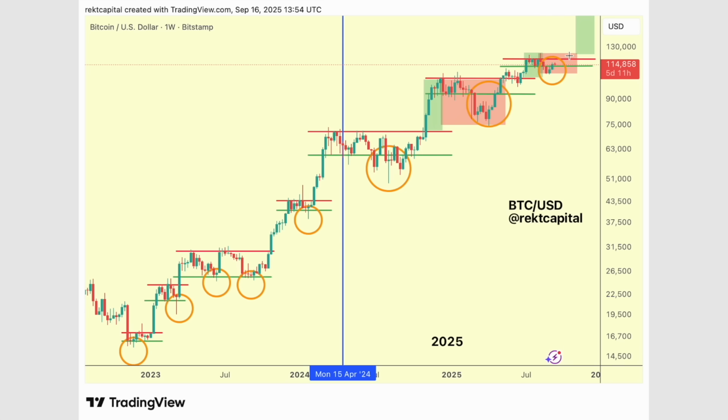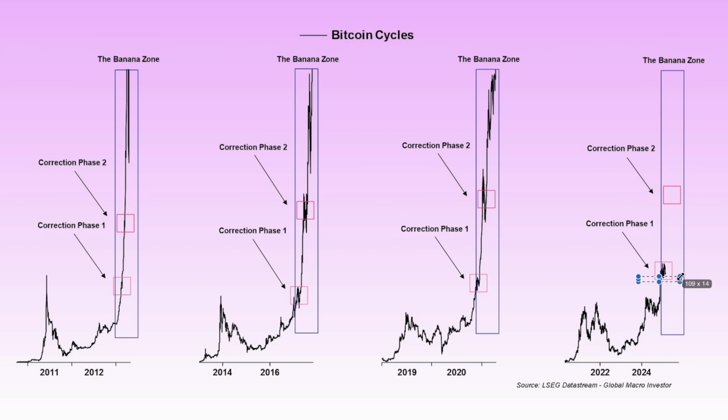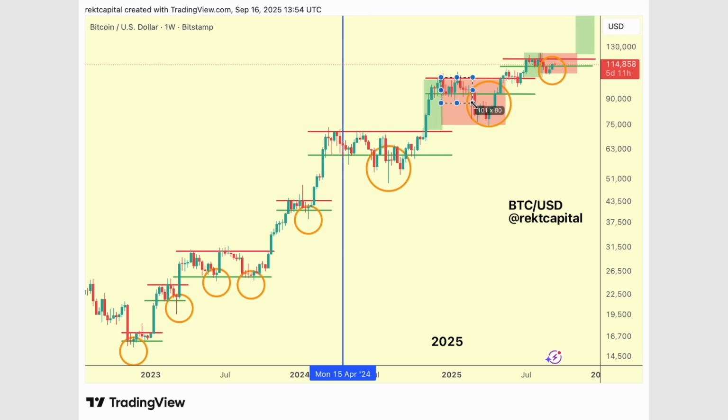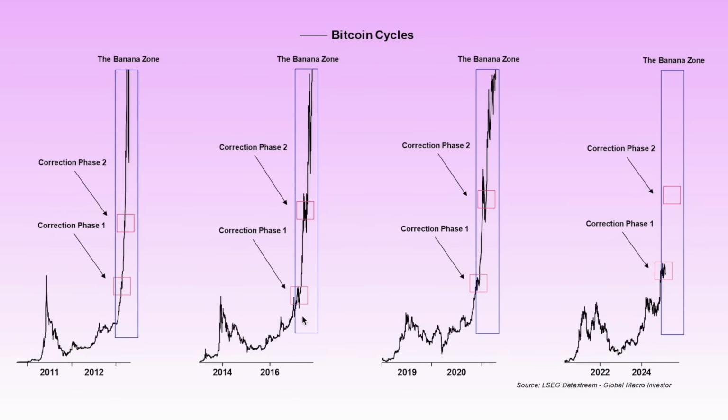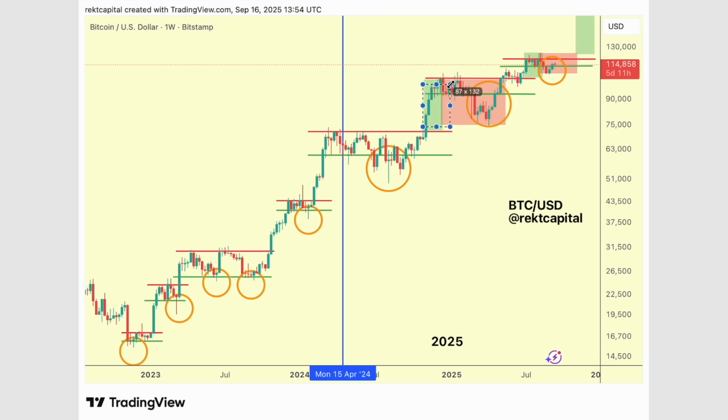Let's dive into it and let's talk about this banana zone. I don't have an updated chart for this banana zone here, but generally speaking, this corrective phase and this corrective phase, those are the two corrective phases that we tend to see in price discovery. So I've been talking about how this is price discovery correction number 1 and price discovery correction number 2. And in the banana zone, generally speaking, we have two of these corrective periods, which means that we have an uptrend number 1, uptrend number 2, and uptrend number 3, which translates into price discovery uptrend number 1, price discovery uptrend number 2, and then number 3.